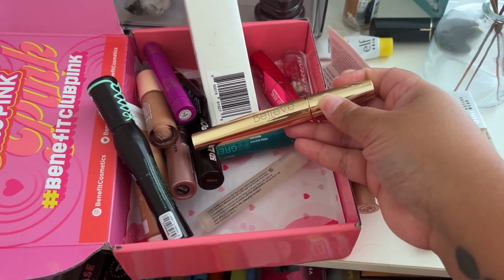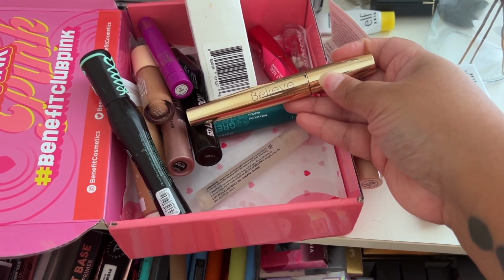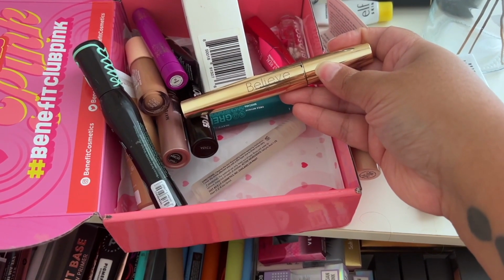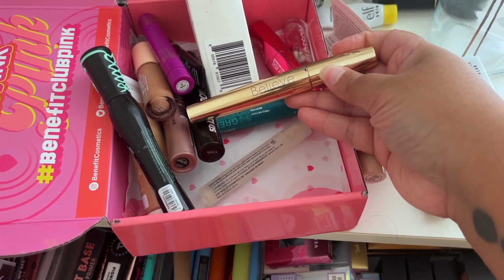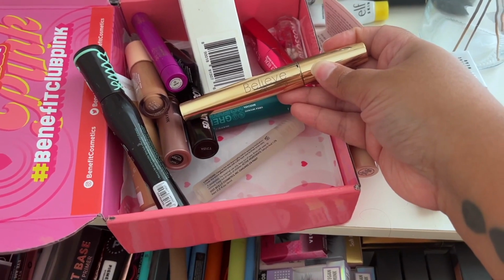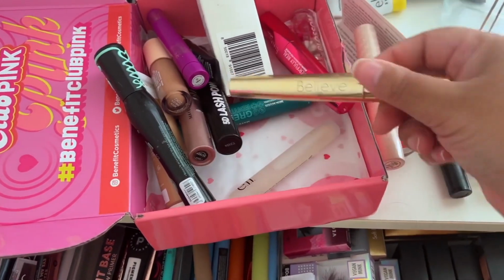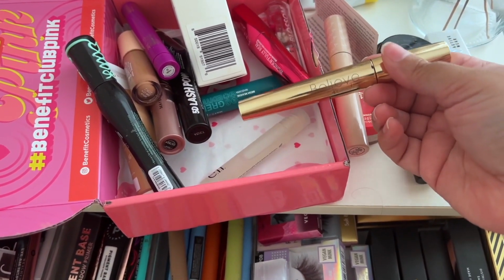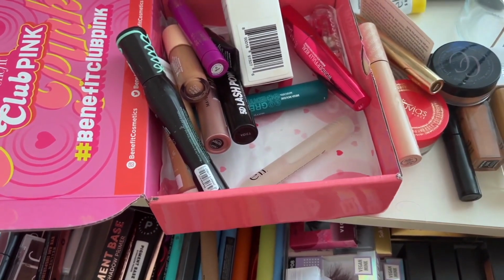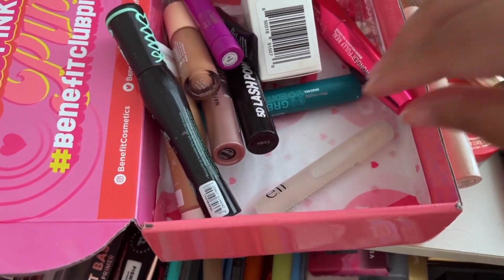Believe Beauty makes the most amazing mascaras. This one is a brown mascara, and it is so affordable. Everything from their collection is under $5, and it's amazing. It's a beautiful, natural looking mascara, and it makes your lashes look beautiful. It's perfect, but it's dry. I have a backup in my collection, which is great. They sent me another one, so shout out to Believe Beauty. You can get them at Dollar General if you guys are wondering. I love that brand so much.